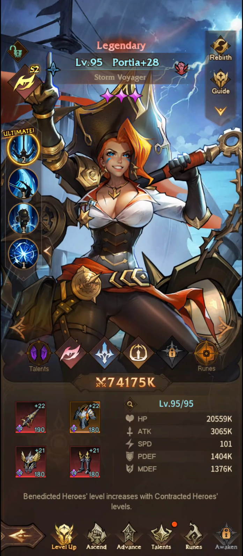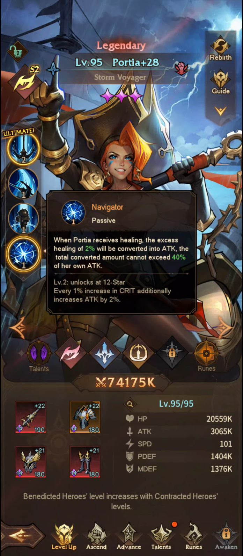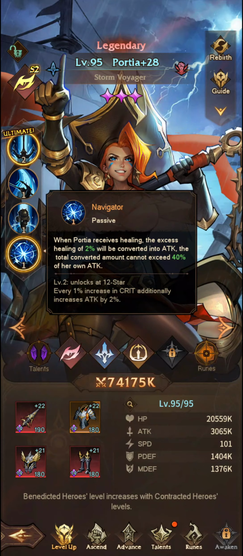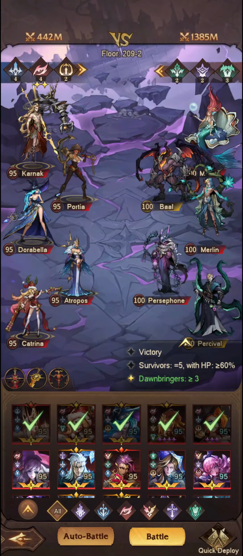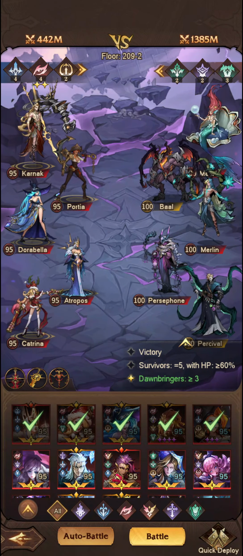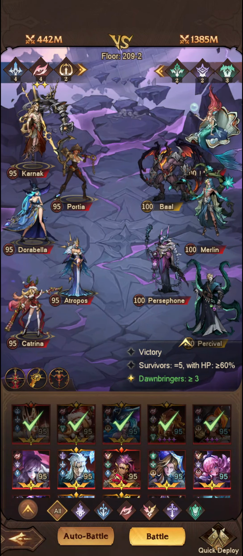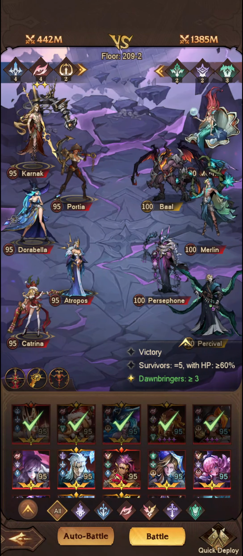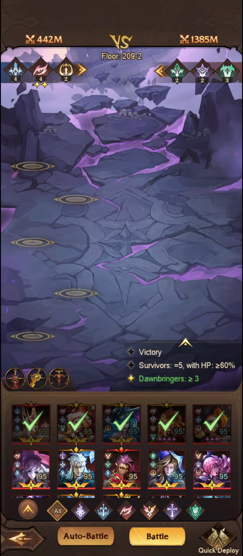She's very good if you can get this. So when Portia receives healing, the excess healing of 2% will be converted into attack. The total converted amount cannot exceed 40% of her own attack. So really, if Karnak's healing was an active healing effect, Portia would be much better. But because Karnak's healing is not an active healing effect, it doesn't really work out too well. So Dorabella here in the centre, and we shall see how this one goes.